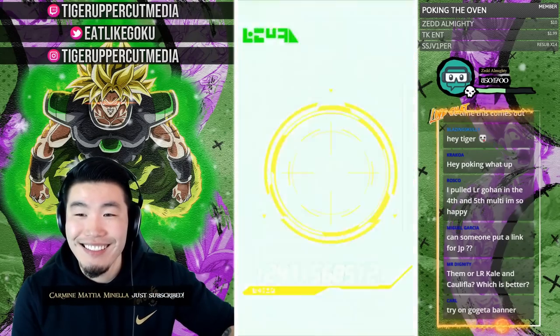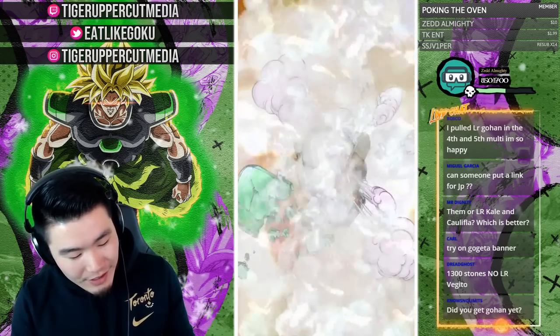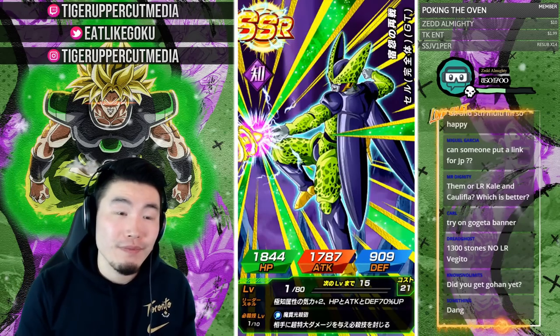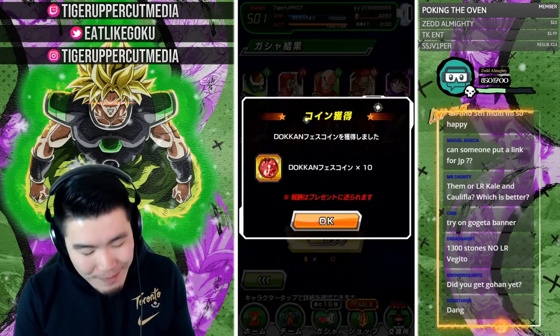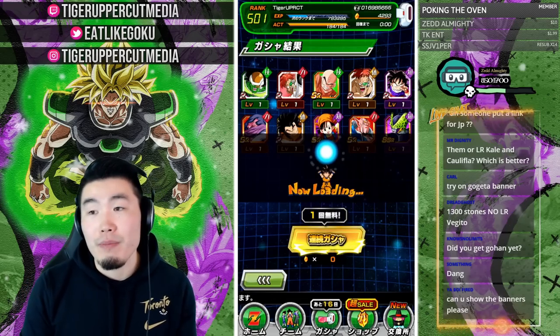This is... this is not going according to plan. But hey, at least we got LR into Vegito. I mean, it's never a bad thing. It's just when you pull older units, you just can't get super hyped about it, man.